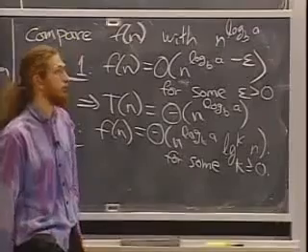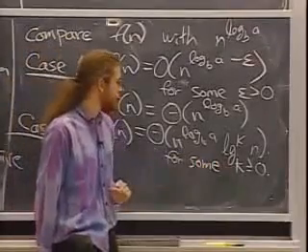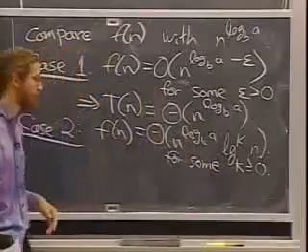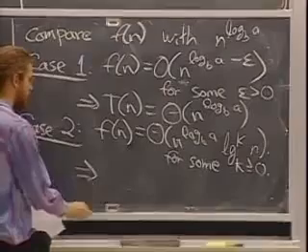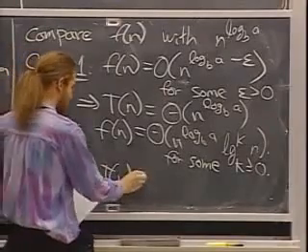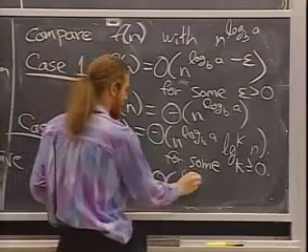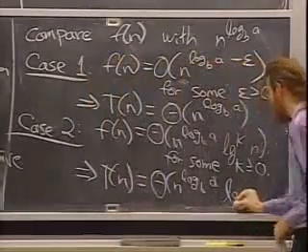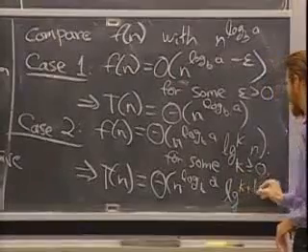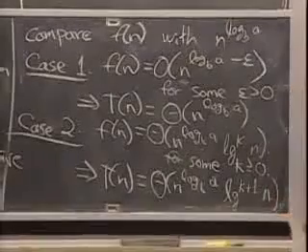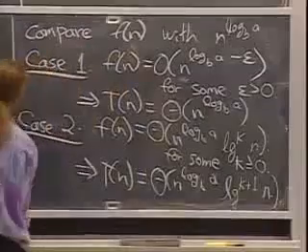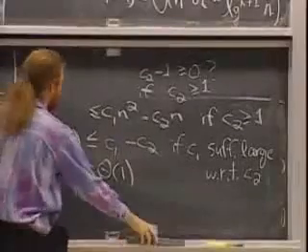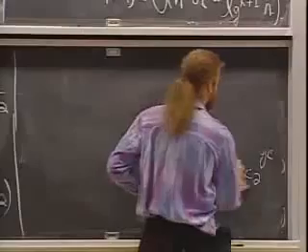It should probably be an integer, though it doesn't actually matter whether it's an integer. But there it is. It could be n to the log base b of a times log n, or just times nothing, whatever. Again, the solution is easy here. T of n is n to the log base b of a times, presumably it has to be at least times log k. Turns out it's log to the k plus 1 of n. That's case 2. We have one more case, which is slightly more complicated.